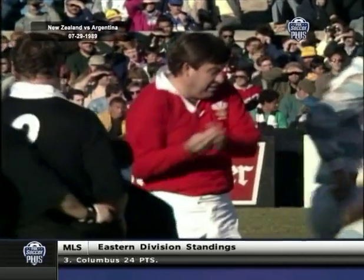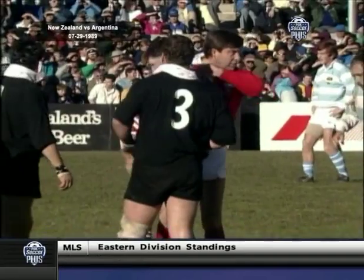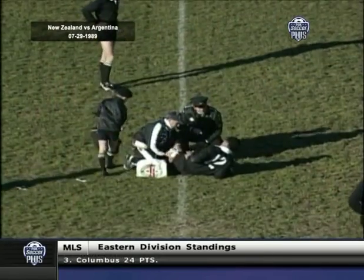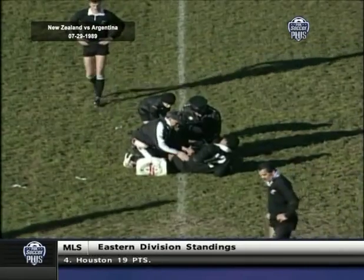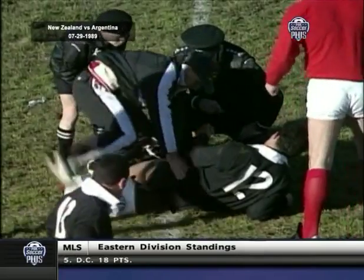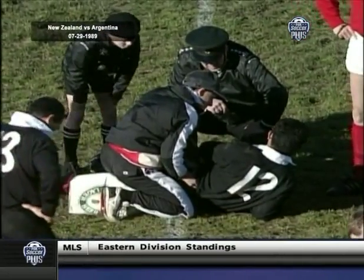There's an injured player at halfway. Anxious looks towards the halfway line, away to the left. John Schuster. Silva did very well, didn't he, with that high ball in the air? He took it and he held on to it and he went to ground and he fell the right way too. It was a classical performance by a fullback.